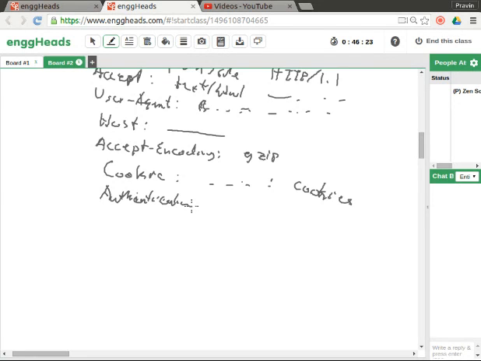So the format of a HTTP request is a request line followed by a number of header lines, and these are all in ASCII, purely ASCII. And then once all your headers are over, there is one blank line. A blank line indicates headers are over. There are no more headers. A blank line indicates end of headers. Now certain methods, the example which we took here, the HTTP method was get. There are other methods. For example, there is also a method called post. Fine, get, post. There are other methods, put, delete, trace. Fine. So there are a number of things which can be used as method, that first request line.